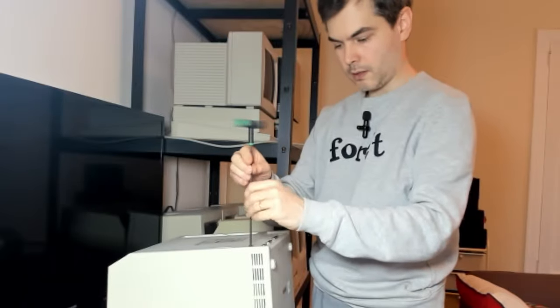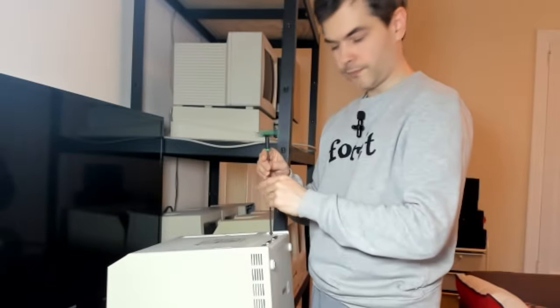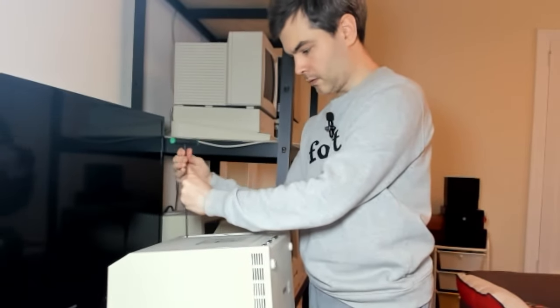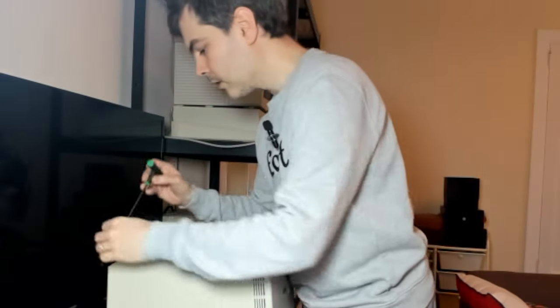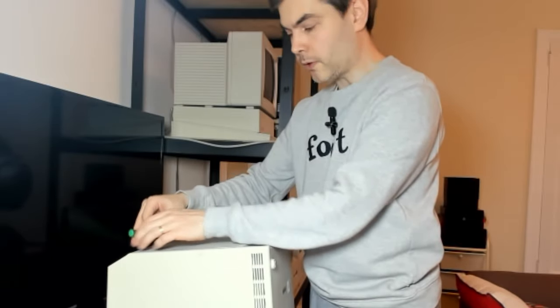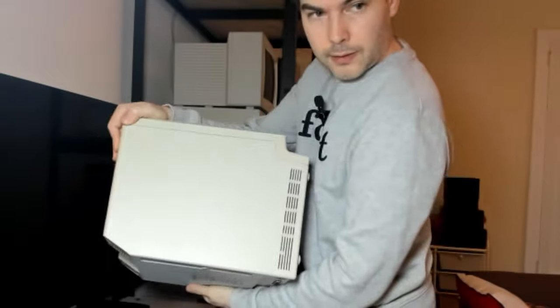Let's start with the bottom two screws. Take the battery compartment screw out. And then we take the top screws out. So a good idea is to fully unscrew one of them first, turn the computer upside down very gently to see if we can get it out. Okay, there it came out.